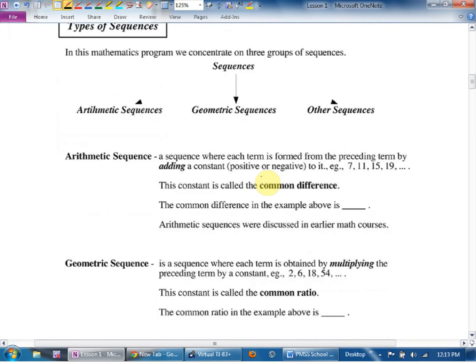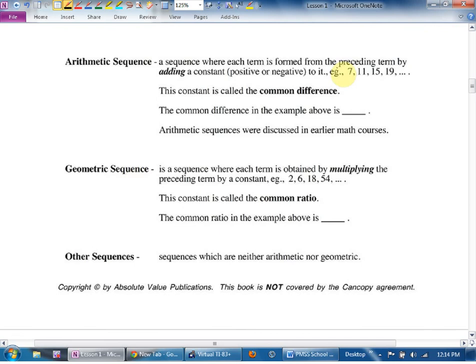I said we break sequences into two types, infinite and finite. There's another way we break sequences. We divide sequences into how they're created. There are what are called arithmetic sequences, geometric, and others. Arithmetic, I think you did some in Math 10, where you're adding the same thing over and over. I'm not going to look at those. Well, it says the constant is called the common difference. What are you adding in each term here? Let's at least write that down. The common difference is 4.